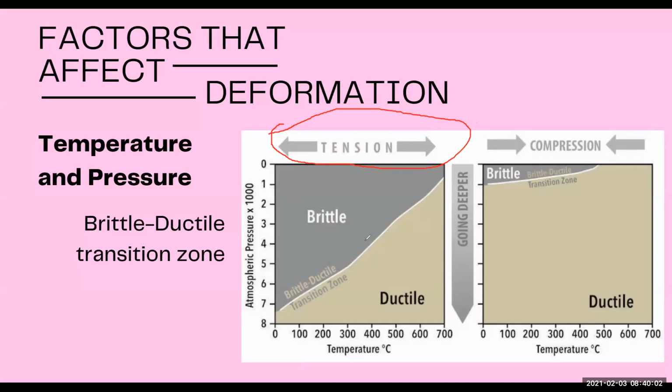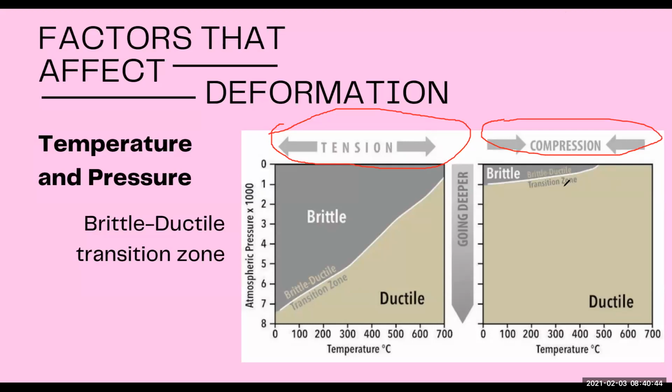So dito sa pag-tension yung stress na ina-apply, yung changes na for ductile, usually siya ay nahanap sa mas mataas na temperatures. Okay? Mas mataas na temperatures or mas mataas na pressure. Okay, laging ganon. Mataas temperature, mataas pressure. So usually nandun yung ductile na part while yung brittle ay mas mababang areas. Okay, pag tension.